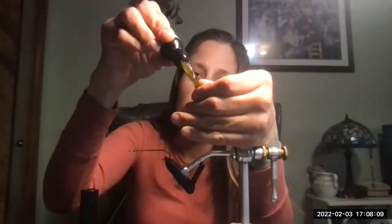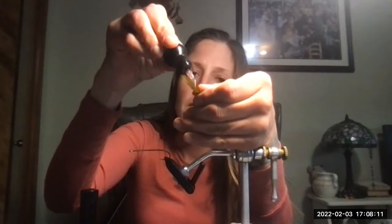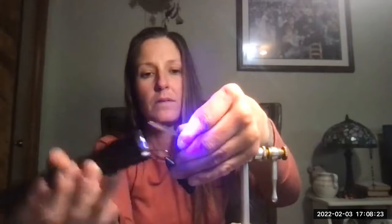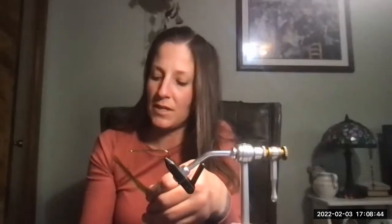Probably put just a little more on too to make sure that I stay there. All right, so now these are kind of, you know, I can work with them a little more. They're not going to come apart. I haven't fished with these like this, so I don't think it would stay together in the water as great as it would with the liquid fusion. That stuff's really indestructible, but at least for working on the bench.